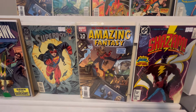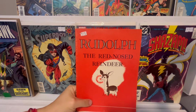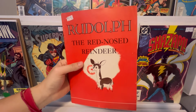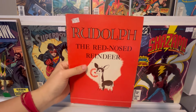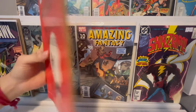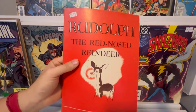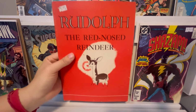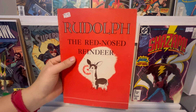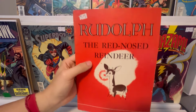And then my last book that I want to show you guys is this one. This is probably my favorite find from the shop. Rudolph the Red-Nosed Reindeer. CGC lists this book as the very first full appearance of Rudolph the Red-Nosed Reindeer in a reading format of a book. But yeah, this is pretty cool. This was one of my favorites. I even checked it and looked inside. This is the first print of this book, 1939. I see this book go on eBay for around $50 to $100, maybe $200 to $300 depending on the condition, but this is in pretty pristine condition. I haven't bagged and boarded it yet, but that's pretty much it.